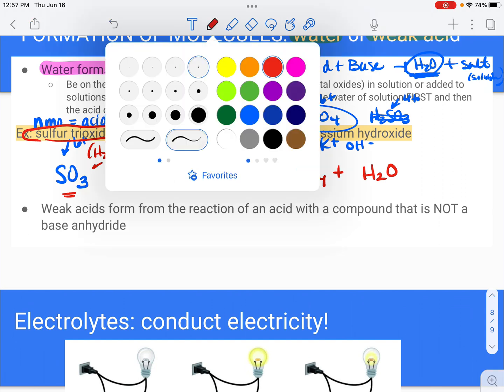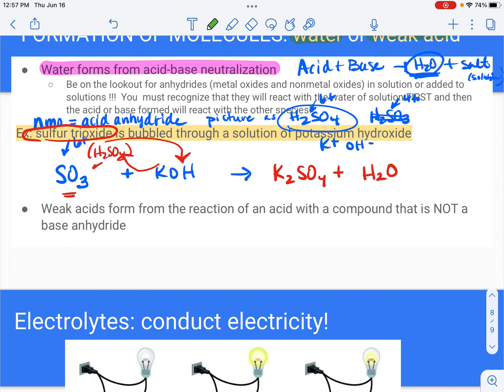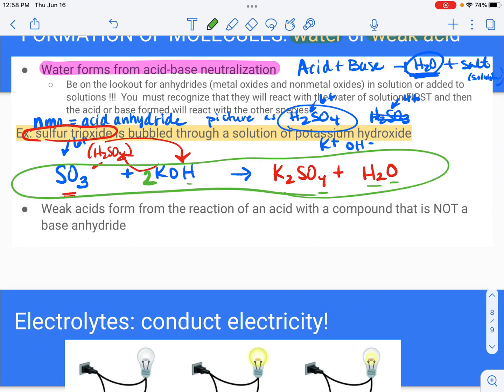Now I can come back and balance the equation with coefficients. So this would be 2 potassium, and I'm hoping that fixes everything else, but let's double check. So I have a sulfur and a sulfur. I have 3, 4, 5 oxygen. I have 4 and 1 more is 5. I have 2 hydrogen and 2 hydrogen. So you can see how this is kind of complicated.